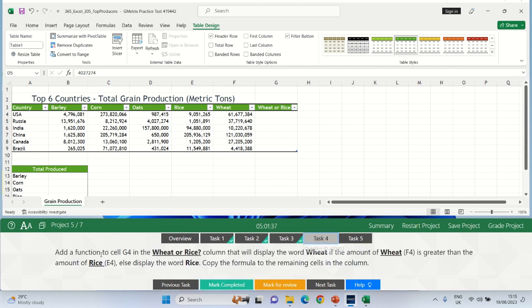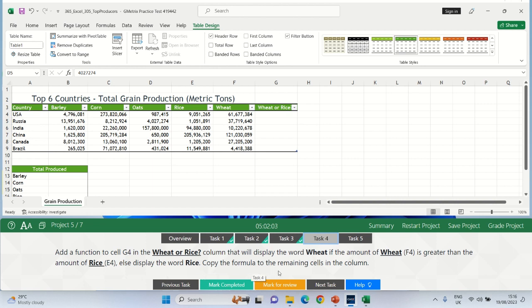Now task 4. Add a function to cell G4 in the width or rise column that will display the word width if the amount of width, that's F4, is greater than the amount of rise, E4. Else, display the word rise.